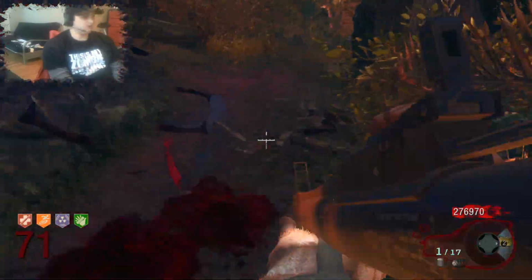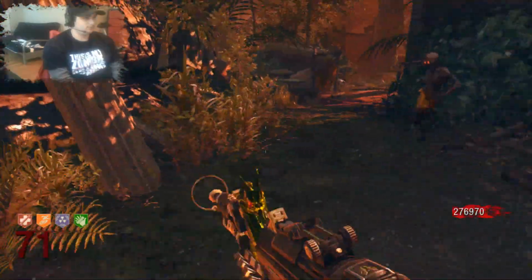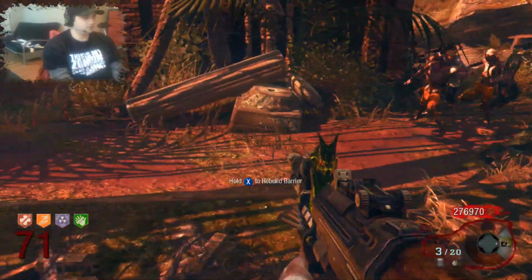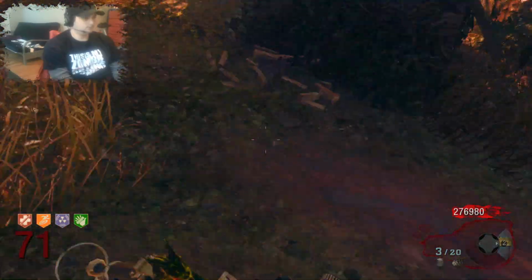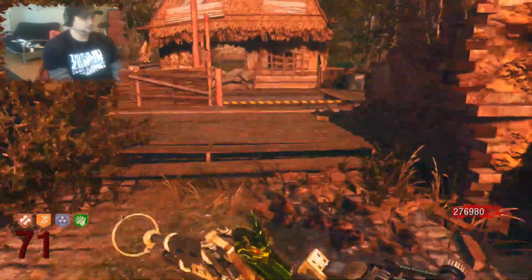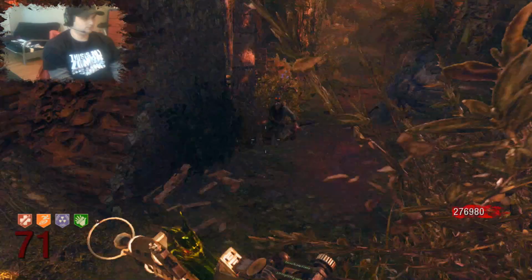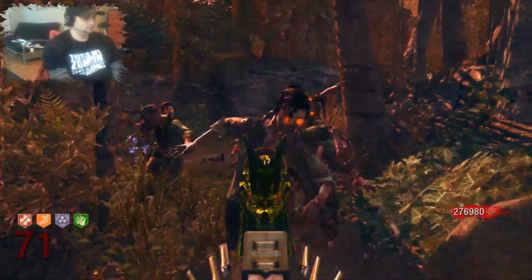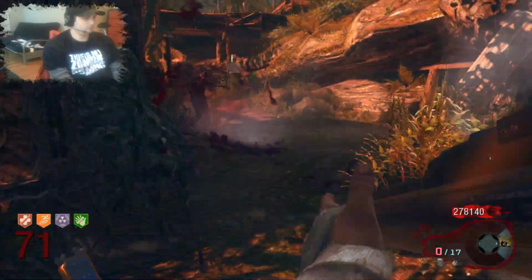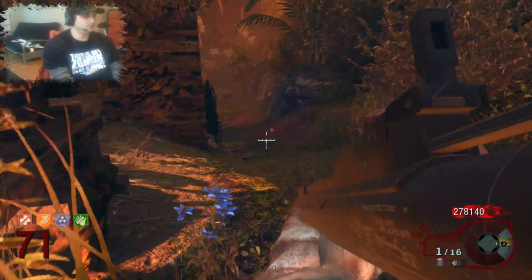What's cool though is now that I got the power on, I can Pack-a-Punch, so I should be able to get through these rounds a lot quicker, because I won't have to trade the gun in every round. Maybe every two or three rounds. Yeah, so the strategy is pretty long up here. It takes like 45 seconds per wave. I wish it was quicker.